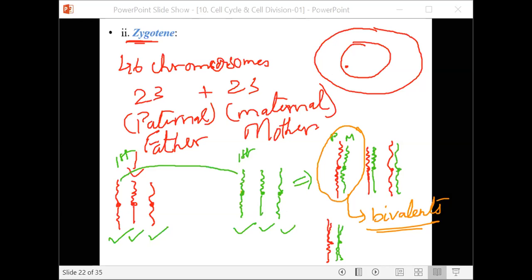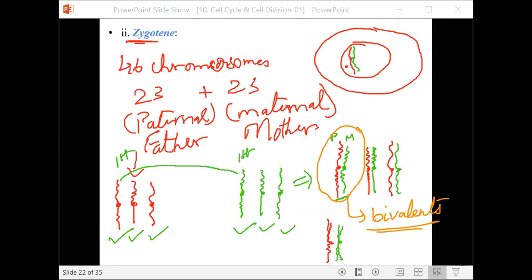So if I make it in this. Sir, it lagged. So what is bivalent? Oh, it lagged. Okay. You can see this image, I think in Niranjan's, right? Yeah, Niranjan. If you see this image, you can see the father side in red and the mother side in green coming close to each other. So they appear as two, correct? This combination, this closeness between the two chromosomes, forms groups, couples, as it were. So these couples are called bivalents.